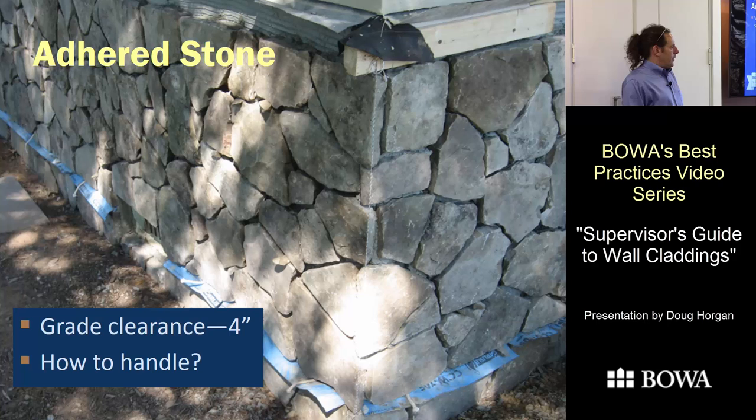And then at the bottom of the house, we kind of have that same issue with the stucco, only it's even more complicated, because how do you draw a horizontal line in a random stone pattern? And on top of that, both the thin stone and the cultured stone people say, stop this stuff 4 inches above grade, which I think would look really weird, right? You'd have this nice solid stone, and then it goes back 2 inches, and then down 4 inches, and then there's your grade. I mean, I think that would be a terrible look.